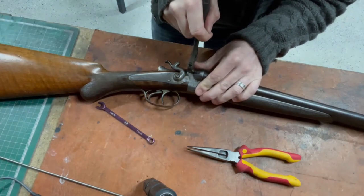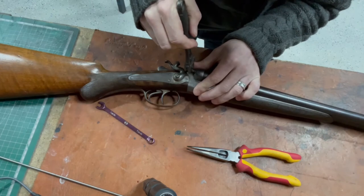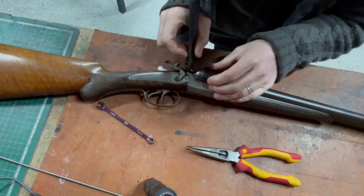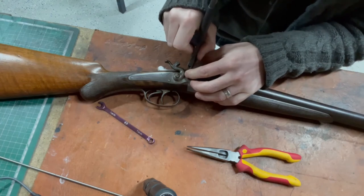Is that put up? There's a little bit of a gap at the bottom, but it feels like it's stopped there. Maybe that's the end. That's as far as it goes.